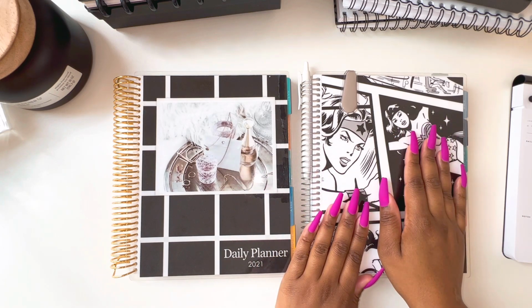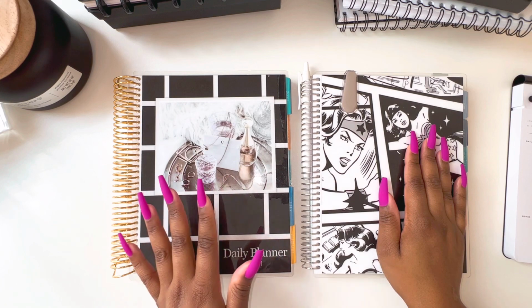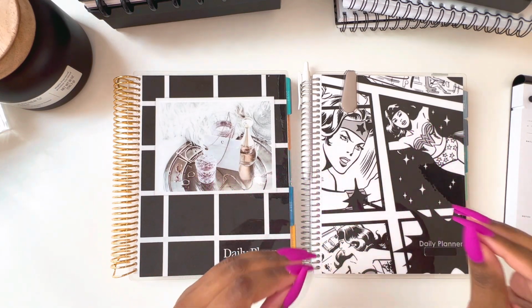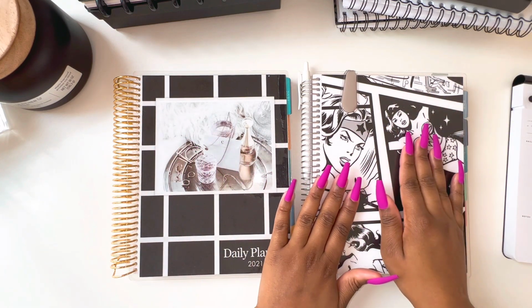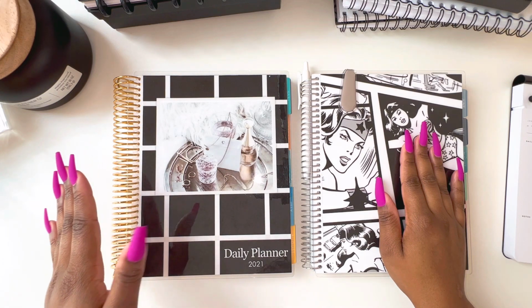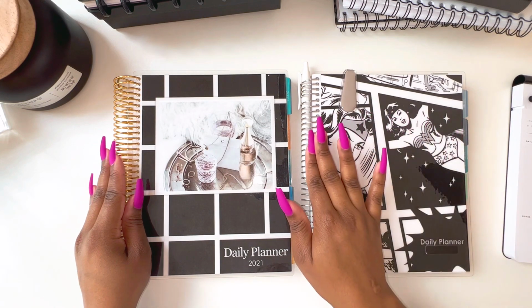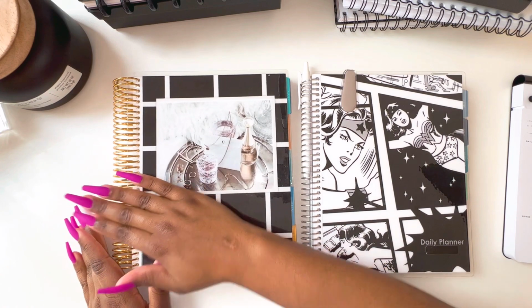Now for the Plum Paper, they only have silver rings, which honestly I actually like. I feel like the smaller silver rings don't draw as much attention, and I like the focus to mainly be on the cover. I find that the larger rings are just too much. They're too bulky. When you're trying to get them into a slimmer bag, they can kind of be in the way. So I really do appreciate having the smaller ones, but I know a lot of people do like having the larger rings. So keep that in mind.